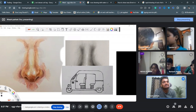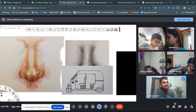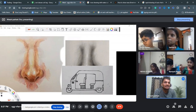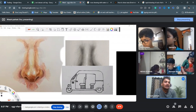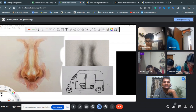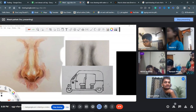Ananya, can I see your work? How are you doing? Ananya, Nishita, Sahiti. Hey, good, Ananya. Good, but this part has to be. Sir, I just applied the light orange which I have. Guys, please, one more thing. Watercolor is just about patience and timing, okay? Once you see that it is a bit dry, then you apply the color. If you keep putting colors on it again and again, it will spoil totally. It will not get proper color, okay?